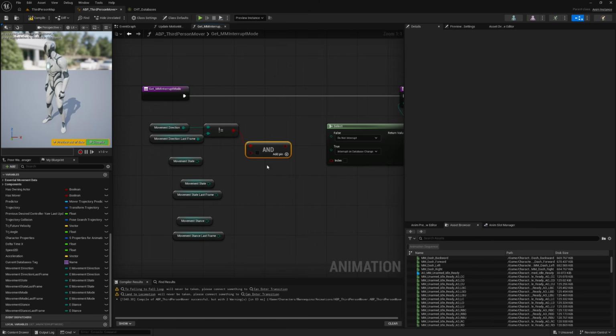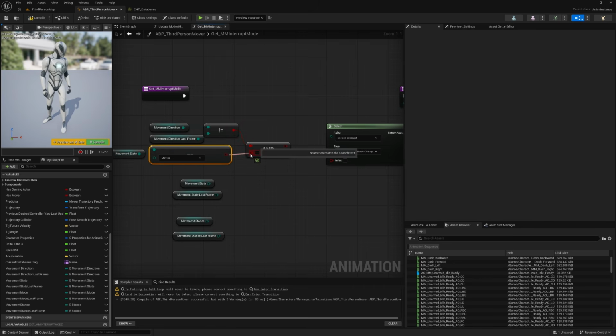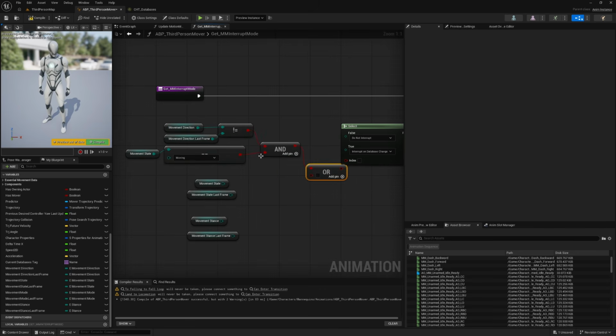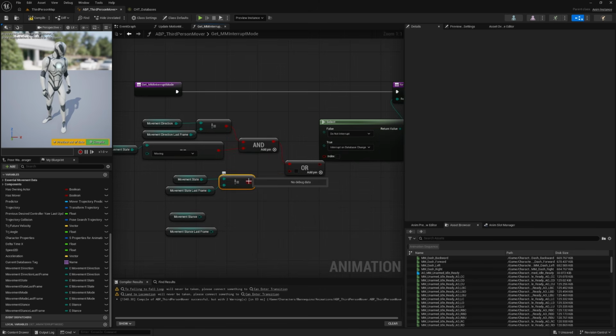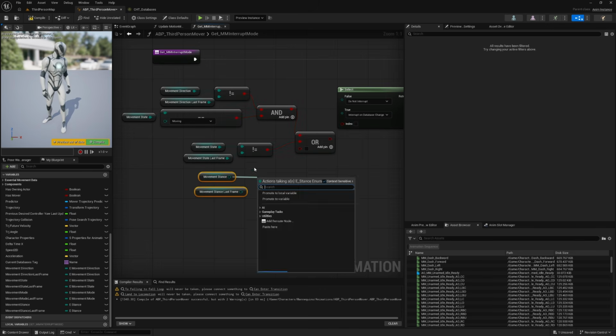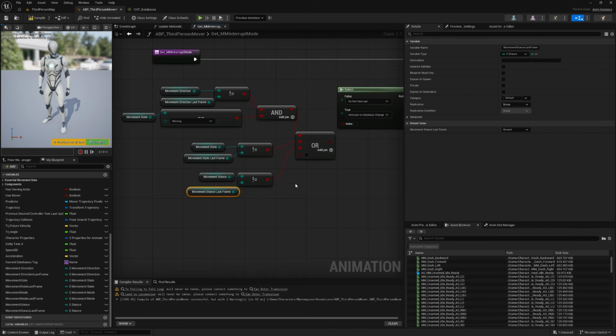And equal if character moving and moving direction is change, or state change, or stance change, or also movement mode change.